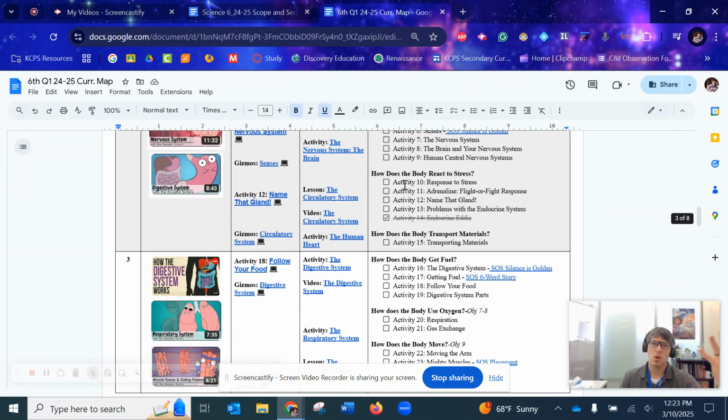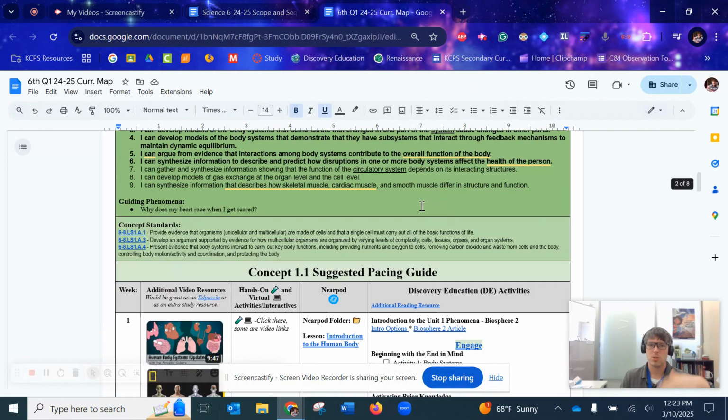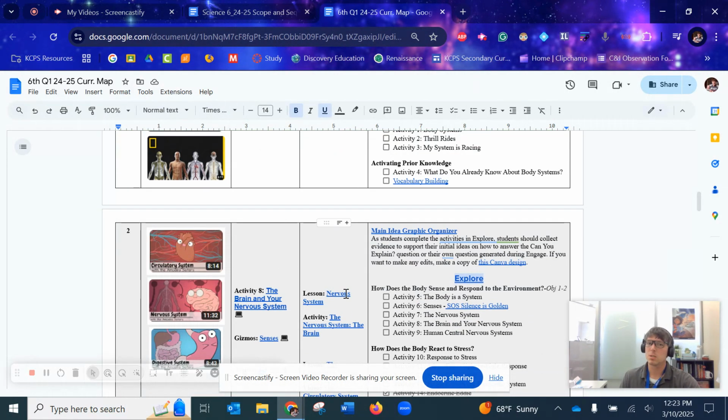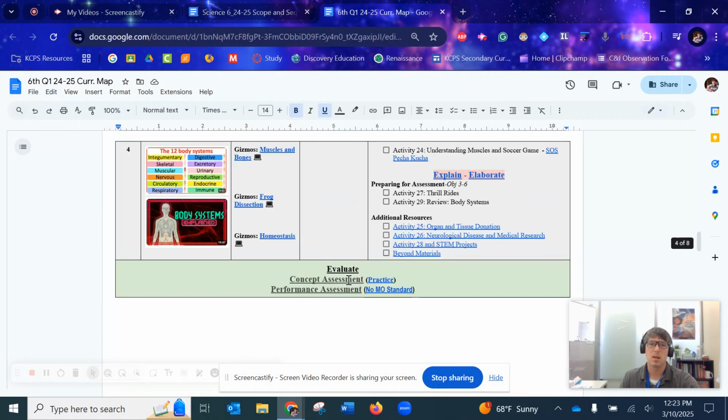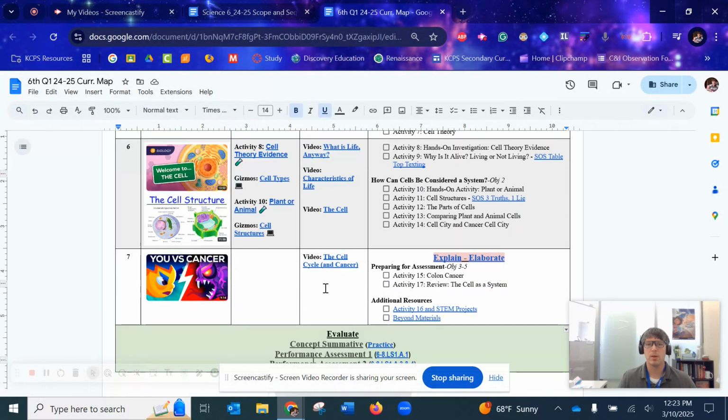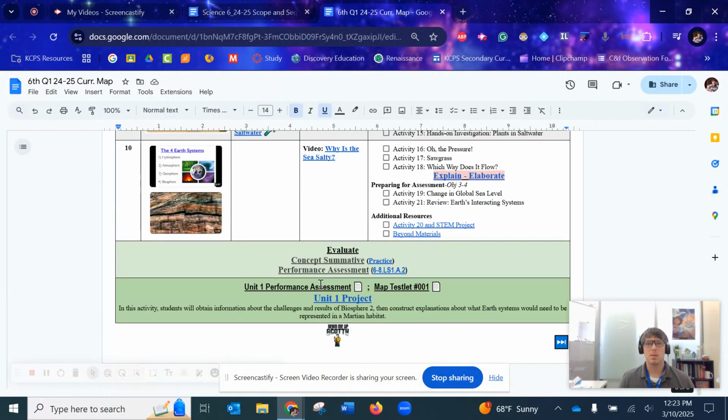So you can see all the different resources available to you as you go through. Separate video for Nearpod. I'll have a separate video for Gizmos that you guys can see in the training playlist. But hopefully you're seeing how all this plays out. I'll go ahead and scroll down. So we're going through all the different concepts.